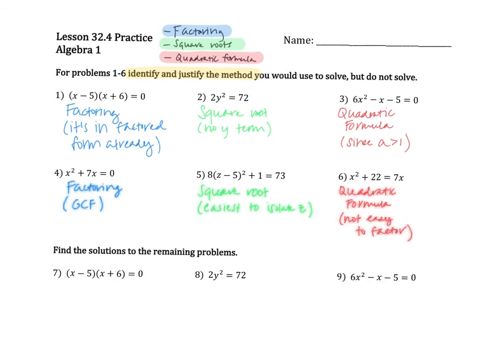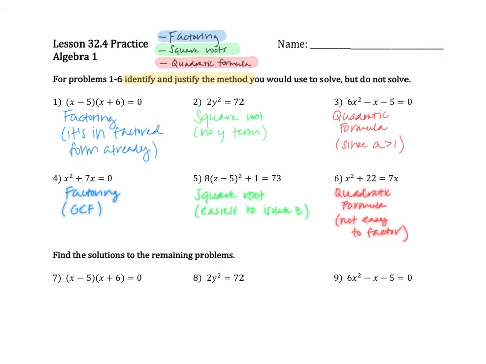Now, something I do want to point out is, looking at, let's say, number 1, it is already in factored form, so it's easy to solve. But if we were given the original trinomial, we could also do it as the quadratic formula. Say here, number 3, like I said, we're given the original trinomial, we can do the quadratic formula, but you can also factor. Either way, you will get the same result. So keep that in mind. We get the same result, the same outcome, either way we choose for number 3. But sometimes, one method is the only way it'll be easiest to solve each of these problems.